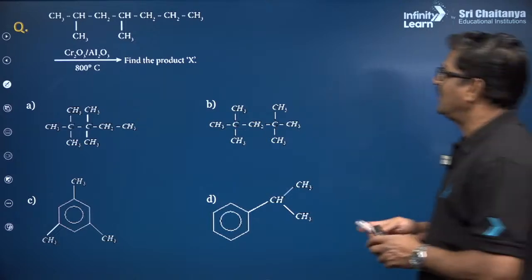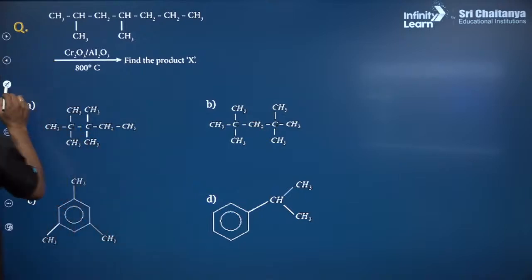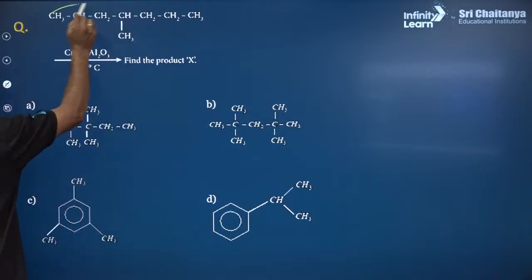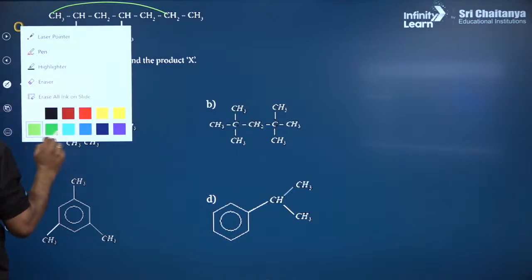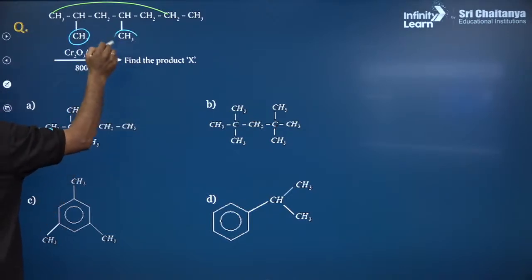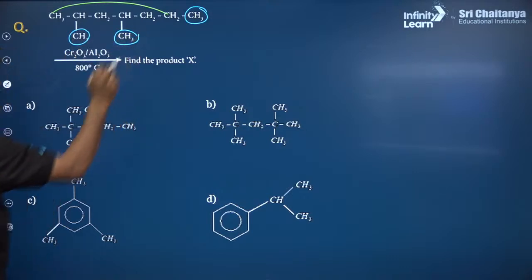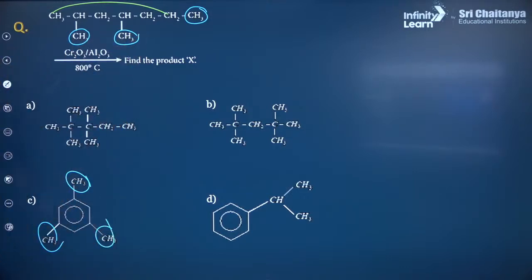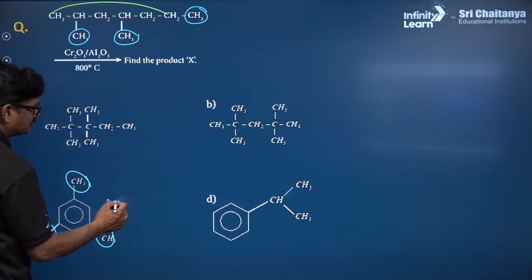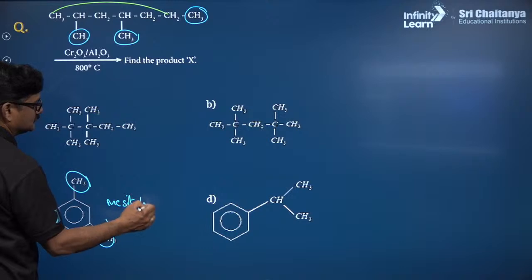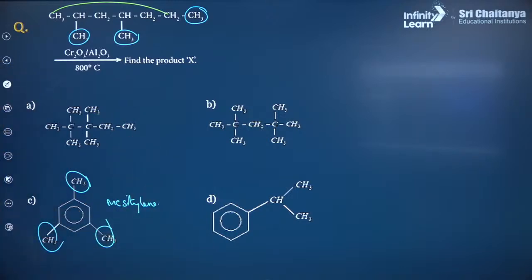It is a cyclization and aromatization. There should be a 6-carbon-atom ring formed here, and there should be a methyl group on the ring, and a methyl group on the ring, a trimethyl 6-membered ring. So trimethylbenzene is formed, okay, mesitylene. Mesitylene is formed, okay, that's good, fine. One more question, get ready.